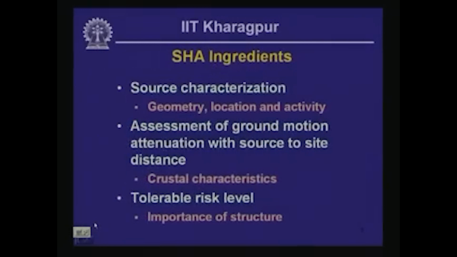Okay. Now, what are the necessary inputs for undertaking a seismic hazard assessment? First of all, what you need to do in assessing seismic hazard is to identify and characterize the seismic sources that are likely to affect a particular site. What are the key issues there? Number one is geometry, or the footprint, the length and the location of the seismic source, and the activity associated with that particular seismic source. And you need to characterize each one of the sources that are going to affect a particular site.